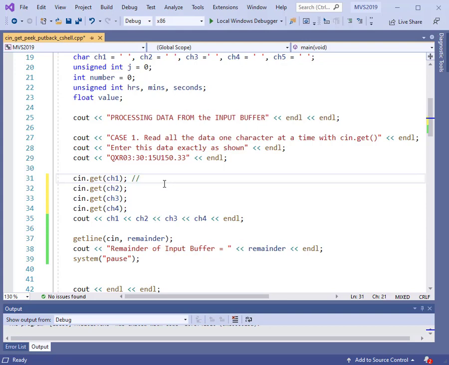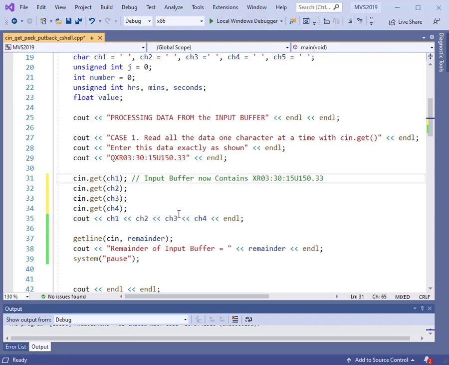So here's the comment, and it'll be input buffer now contains, since we have read 1 character. Okay, so input buffer now contains this information here. We've read the Q, but the input buffer still has that. So I'll copy that and paste it over here.